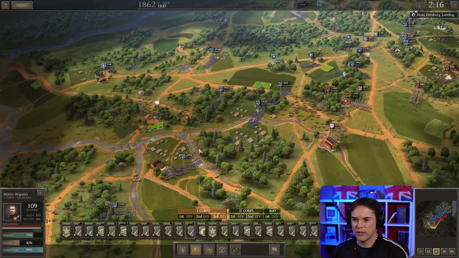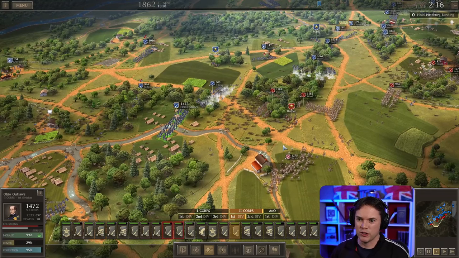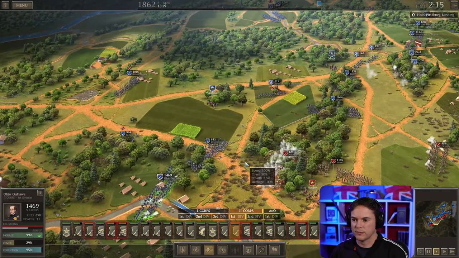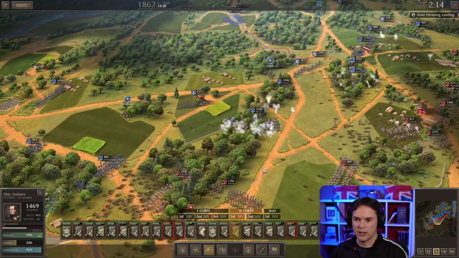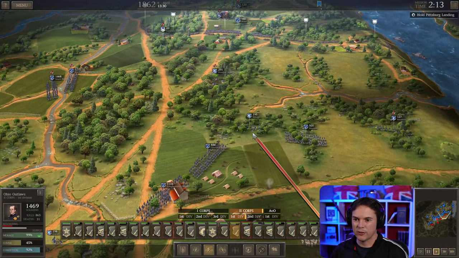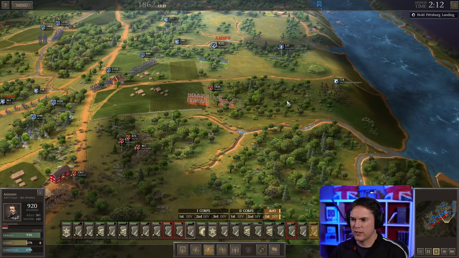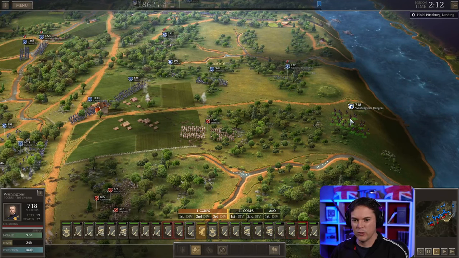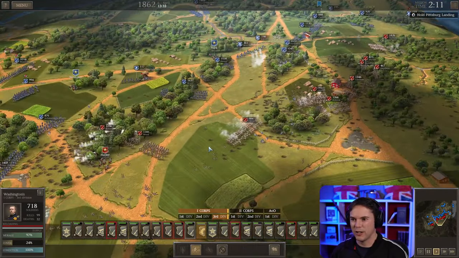If we can knock out the enemy artillery... We might retake this position here, actually. I had my doubts about it, but... Okay, these guys are outflanked. We are holding. We've got a better line across here. I'm wondering, is this worth bringing in the cavalry? Not with a brigade coming up, but we're going to menace the flanks. We're going to stay there and menace the flanks. So if an opportunity arises, we're going to go in.